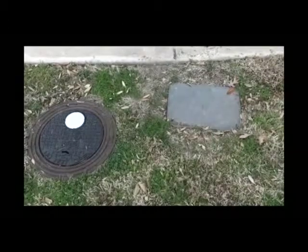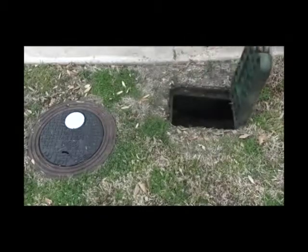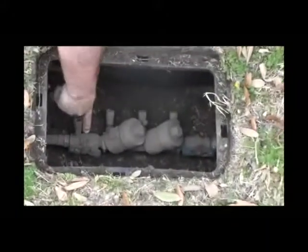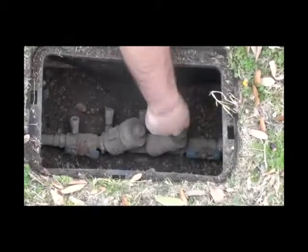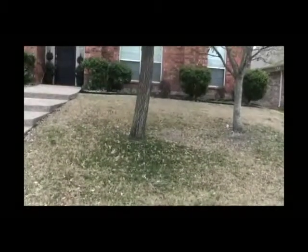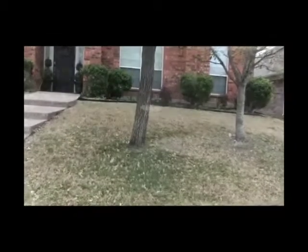There's a T in the ground coming off your water main — if you have a sprinkler system, it feeds over to a green box that looks similar to this, most often located down by the curb. If you have a problem with your sprinkler system and it's leaking, turn one of these valves to shut just the sprinkler system off. Sometimes these valves are rusted and you may have to use a wrench. Follow the line up to your house — there's a line buried under the ground that comes up into your flower bed, usually near the house. In newer homes, the valves are located inside in odd places.